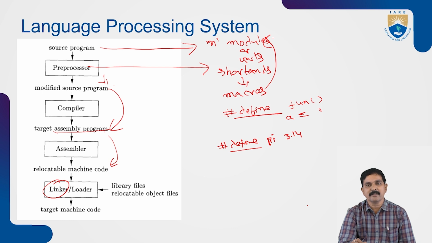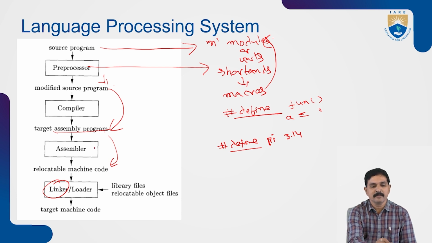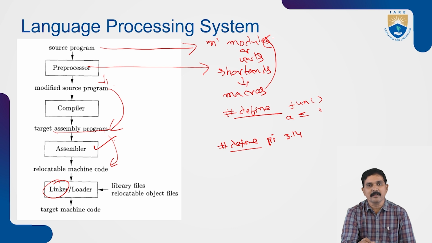Here I am taking the example that is not directly machine understandable, some kind of low level language. Low level language is better than high level language from the machine point of view; it is very near to the machine from an understanding point of view. That's why here I am using assemblers. The assembler converts the target assembly language program to some machine understandable code called relocatable machine code. That relocatable machine code wants some other functions, and the functions are available in some other header files.